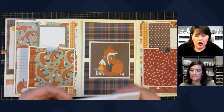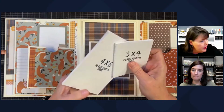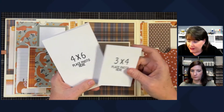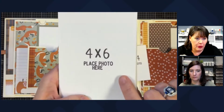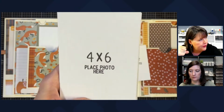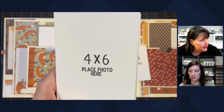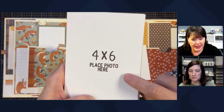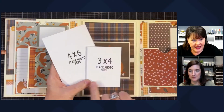Okay. Let me show you what Shannon did. Shannon went ahead and made some photo mats, some photo spots. If you're not familiar, this is a stamp set we have that is called, which one did you use here? Yours. So this is Prompted Album. Tamitha will link this too, but this is the Prompted Album that she used to get these.